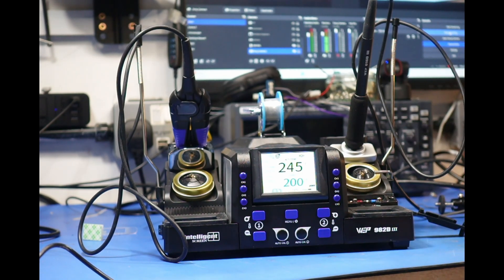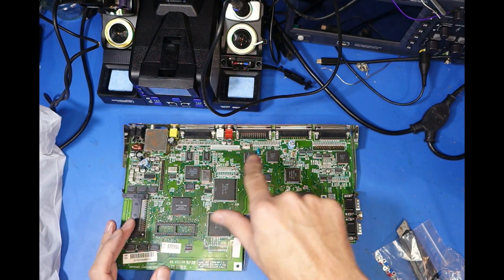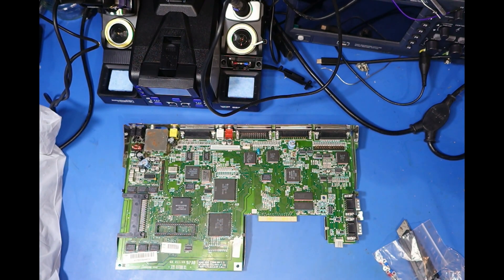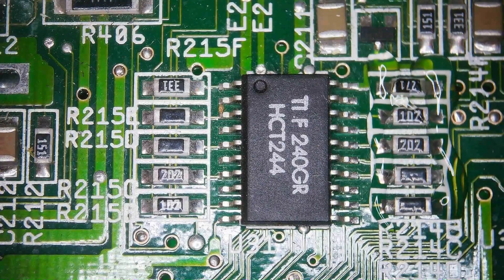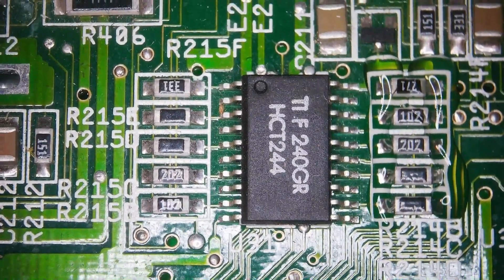So what we're going to do next is get a scrap Amiga 600 board and try some de-soldering and see how it goes. Now it is a scrap board. We're going to see if we can move some of these surface mount caps, and also some of these caps here — because we need to remove these caps all the time on Amigas. That is why I want to test the tweezers to see how good they work. We've got some small surface mounts which are usually a pain to remove. So we're just going to flux them up along this side and see how it removes these components. They seem to heat up very quickly.